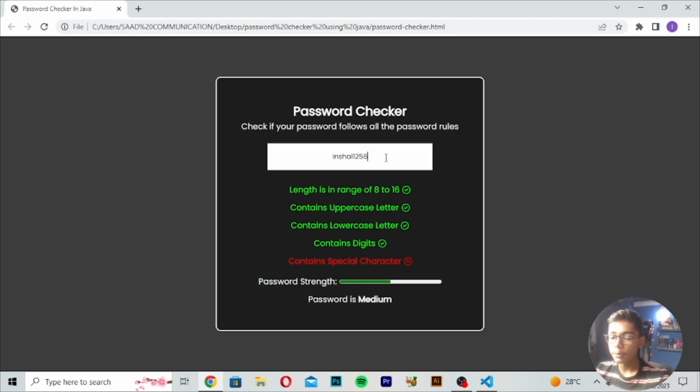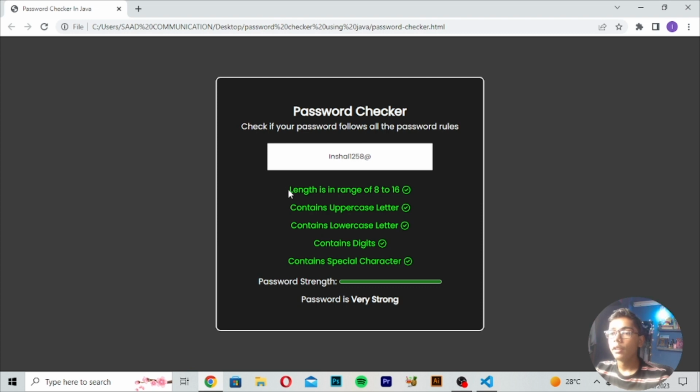So if I write here a special character like this, you can see now it is saying it is still not containing any special letter. So here you will be getting these special characters. You can see if I have written this special character here, our password is now working. You can see it is saying that your password is now very strong, because we are containing all the required things which a password needs.